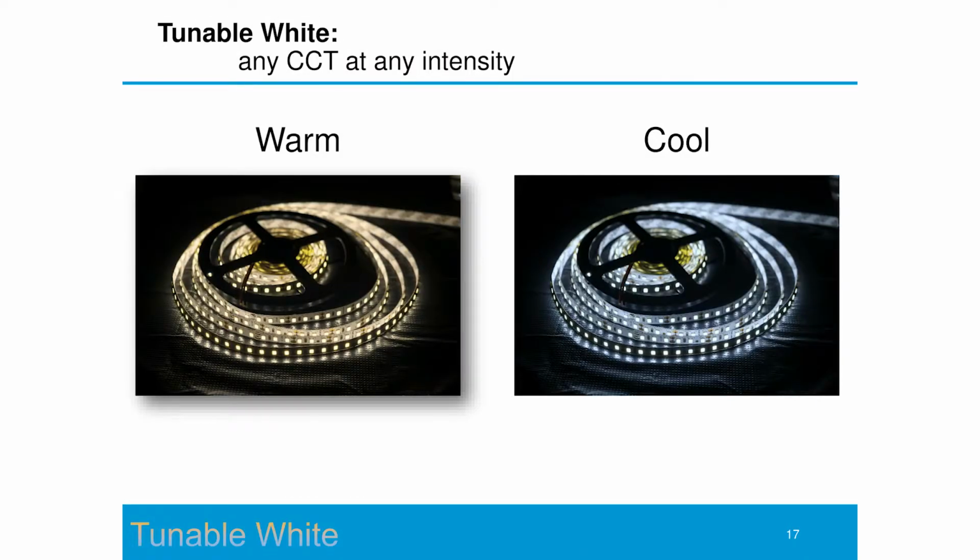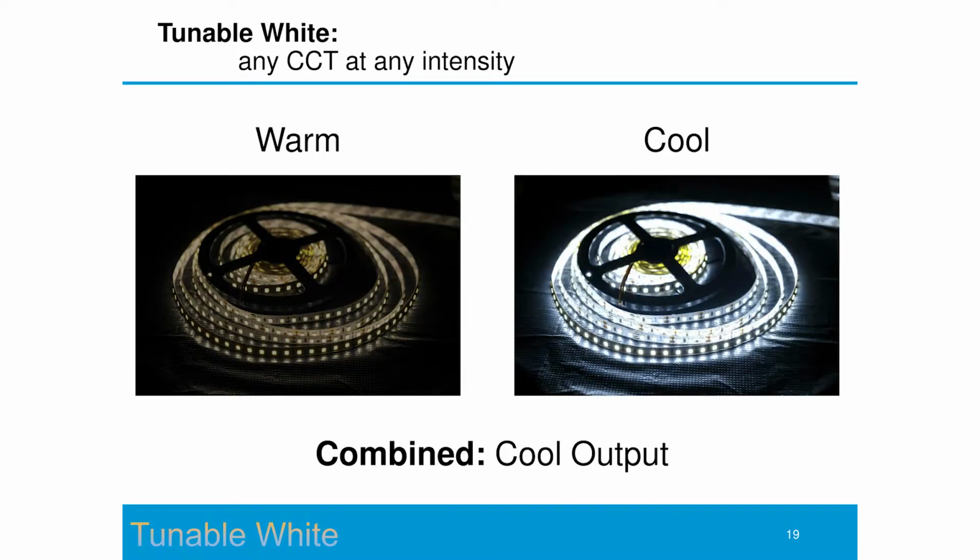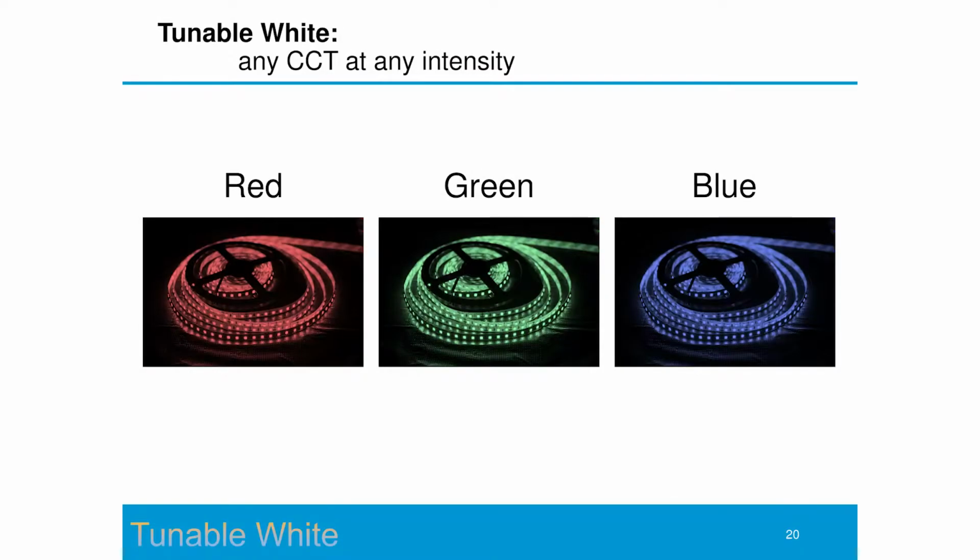So in this case, I've got a warm and a cool strip of LEDs. It could be inside a downlight, which is most of what's in here, or it could be a linear fixture mixed inside that fixture. So when you have the warm on, it's going to be warm. When you have the cool, it's going to be cool, and then I can mix anywhere in between. Straightforward. Now, you start looking at that, some people will say that wasn't precise enough, and I'll show you an example of what happens when you just do 2 points. People would say, let's mix red, green, and blue, because I might be able to get more precise with the color temperature that I want.